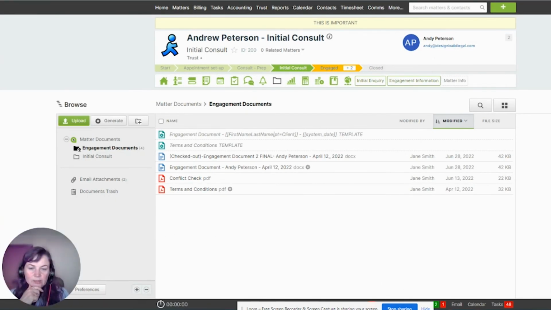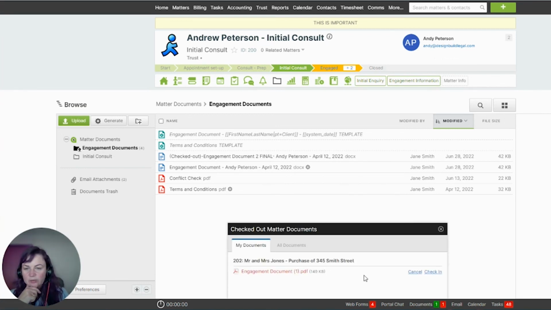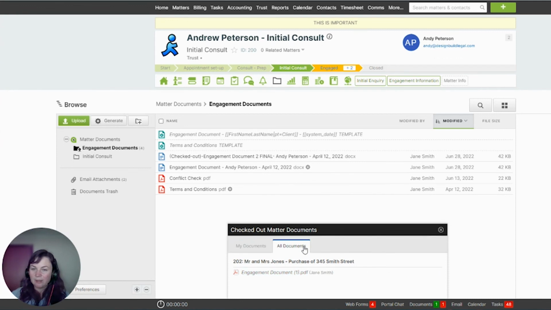Now, always please remember that we do have this notification center down here. If I click on here, this actually tells me any documents I have checked out, so I can check them back in from here. Also, if I'm looking for a document somebody else may be editing and I can't access, I can see who has it open here and ask them to check it back in. So just really useful to know that that is there.